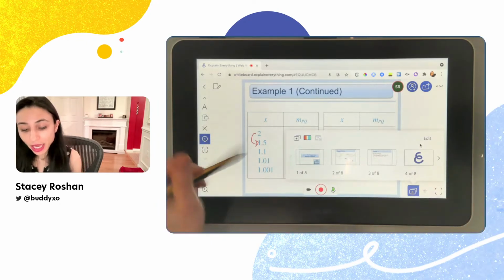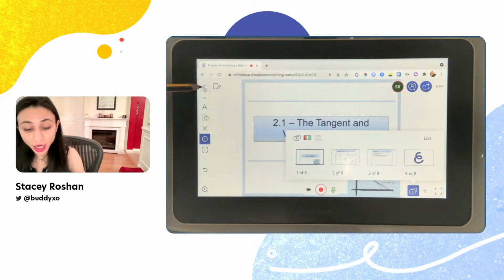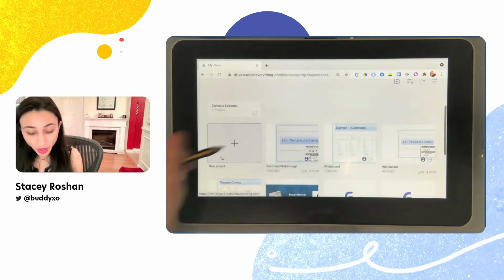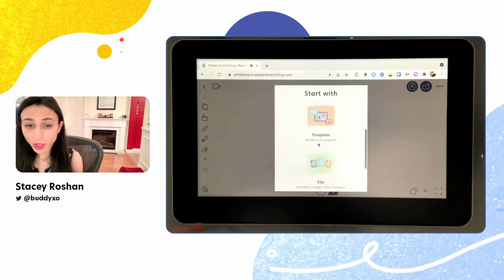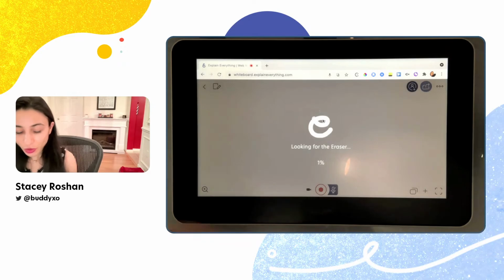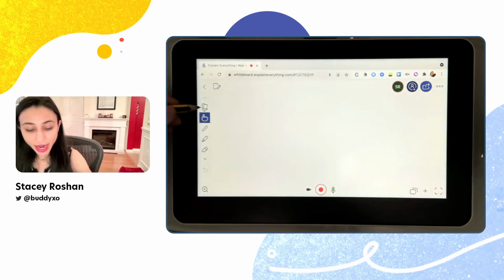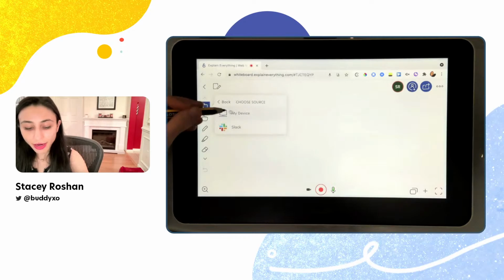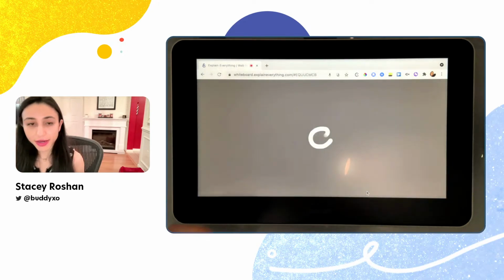So again, how I set this up is I start with the PowerPoint slide, and then I export it as a PDF so that I can go over, and when you start a new project, you have the ability to start from a blank canvas, a template, which can be really nice. But you can also just start by importing a file. You can start with a blank canvas too. That was what I did. Go ahead and join. And then I can just import a file in here and pull it in. I can also just pull in a picture, but I think that by doing it that way, I have my scene set. So again, that's my ultimate structure. I can go in here and edit.